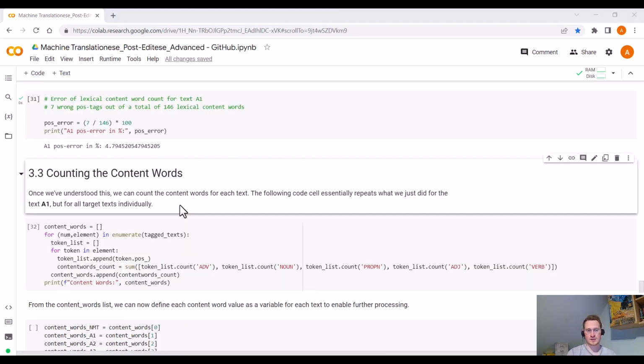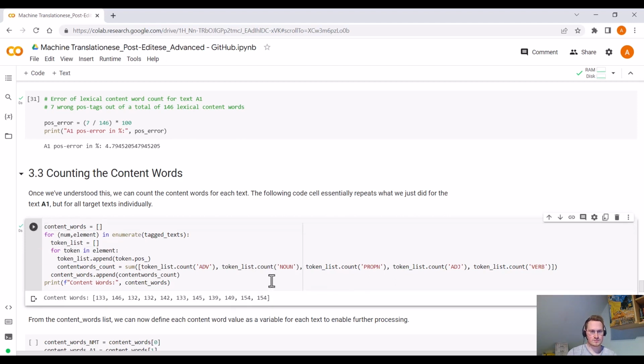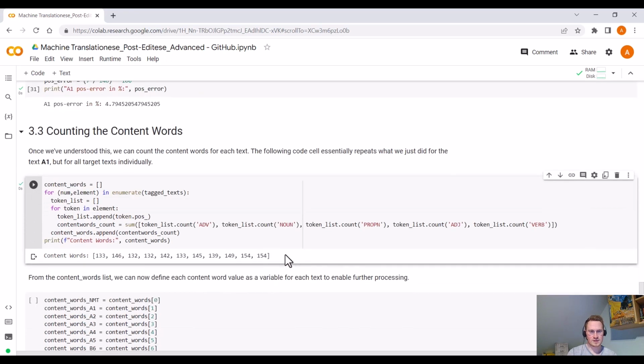Once we've understood this, we can count the content words for each text, and the following cell essentially repeats what we just did for the text A1, but this time for all target texts individually. And this newly created list, content words, will then contain the number of content words for each text. We can run the cell, and this output now tells us that, for example, the NMT output has 133 content words.